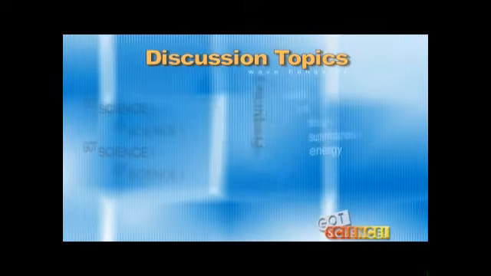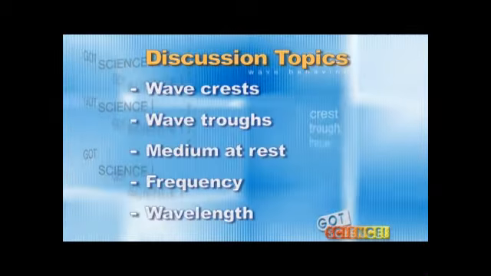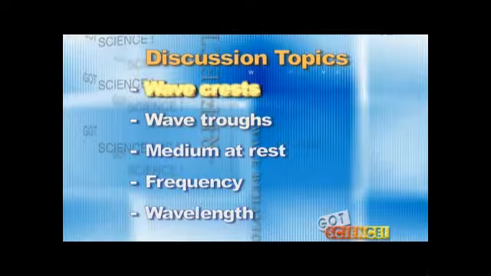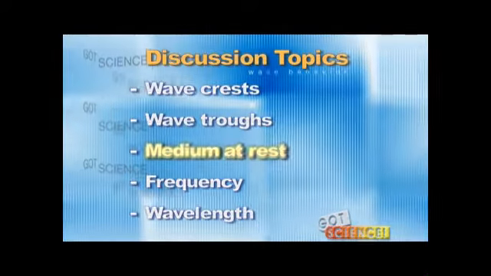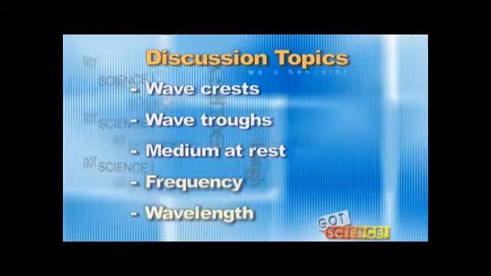We recommend that you begin with an examination of general wave characteristics. Your students should be able to identify wave crests and troughs and the medium at rest. They should also understand the concepts of frequency and wavelength. Since wave behavior is fairly complex, we suggest confining this initial lesson to water waves. You can then revisit the topic later with additional information about sound waves or electromagnetic waves.